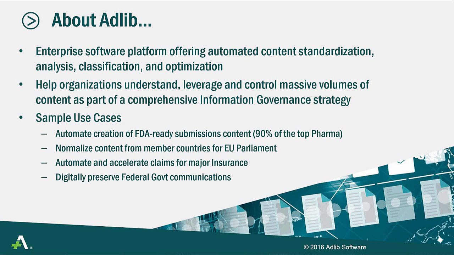Information governance spans multiple disciplines, but archival is a key aspect of that. And a lot of Adlib technology is used to archive the hundreds of different formats that we support, whether it's email, CAD, or your standard MS Office content, to long-term formats such as PDF/A, searchable PDF/A. But when we start talking about progressive classification, there's some new twists to this notion of creating a long-term accessible archive of content, or extracting maximum value from the content flowing through your organization.